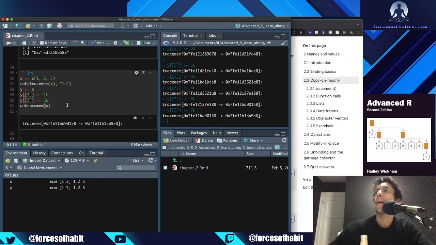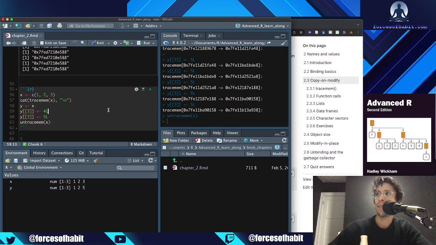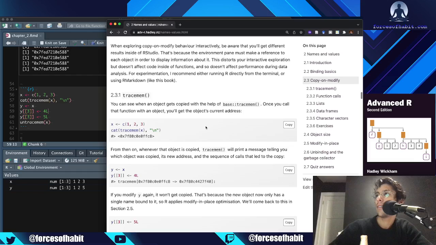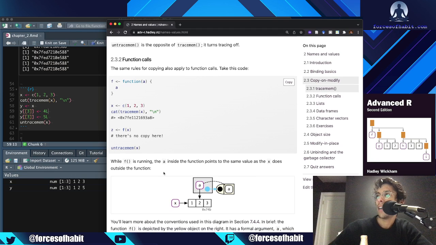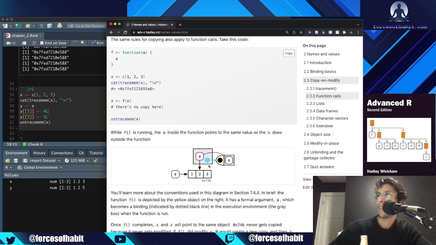Okay. So we have this copy on modify behavior, and we can follow it. Now, the same rules for copy and modify apply to function calls, and then Hadley supplies us with this diagram.